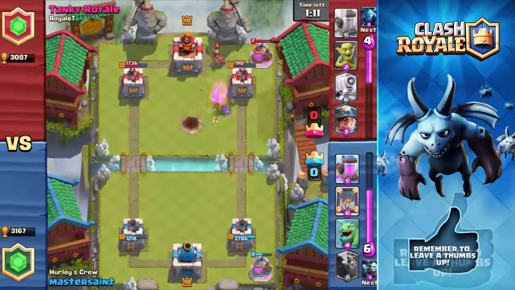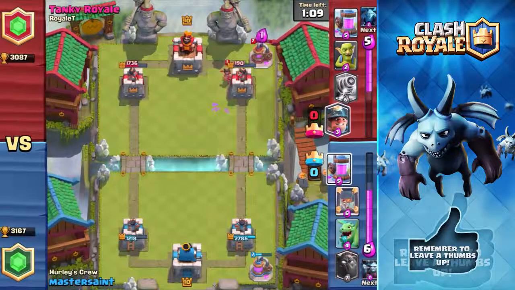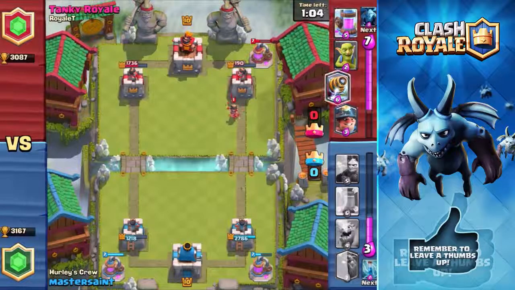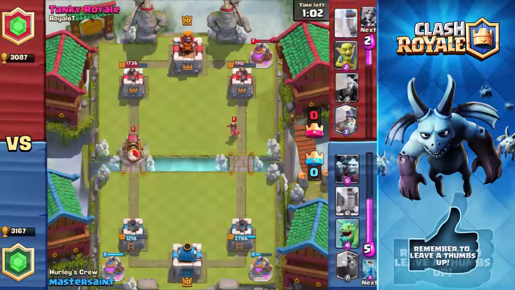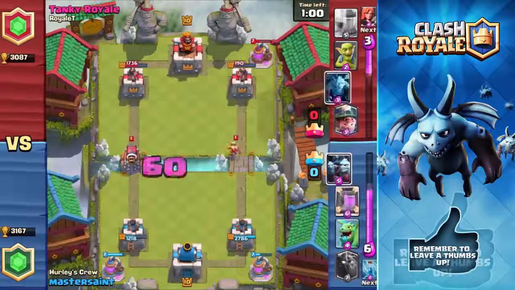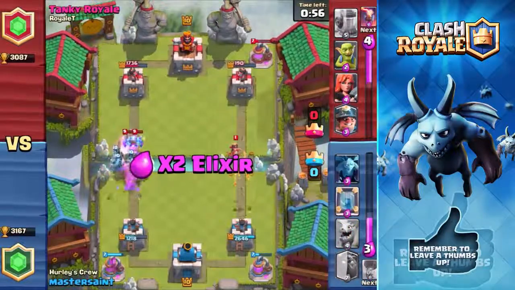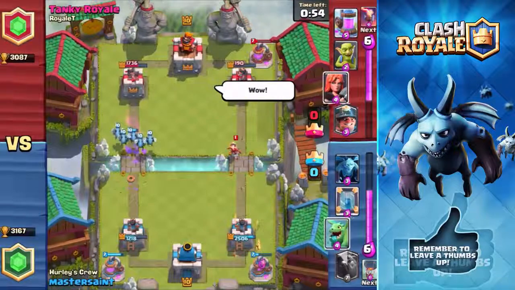His tower does have 190 health, and if I had a fireball, I could just fireball right there, killed his princess. But you know, we're just using the all air deck, and we do just have an extra zap and an elixir collector because there's nothing really else to use. And our minions just easily take out his Sparky, and he's just going to lay down a wow.